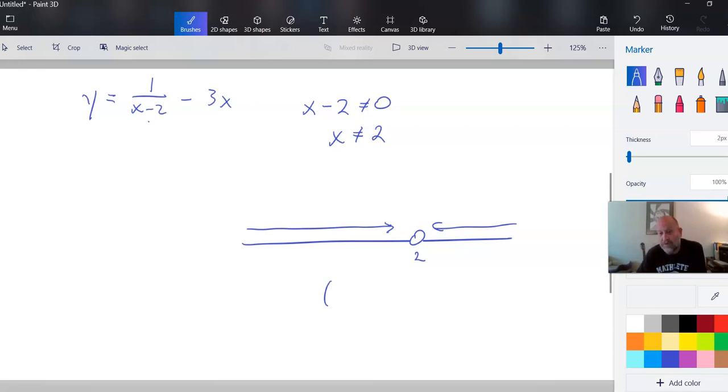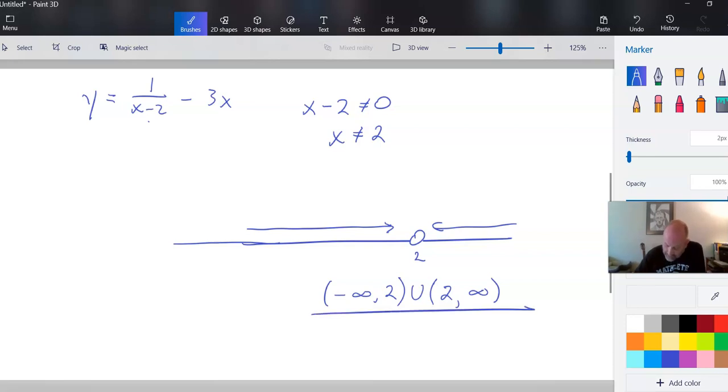If you're familiar with the interval notation, this won't be any problem for you. But if you're not, this interval here, this line segment starts at negative infinity. So I'm going to start my interval here. It goes up to 2. It has a round bracket because it does not include 2. And then it continues afterwards. It has a round bracket again because 2 is not included. And it goes up to infinity. And then to show that it's part of the same solution, you put a union between them. So that's our interval notation.